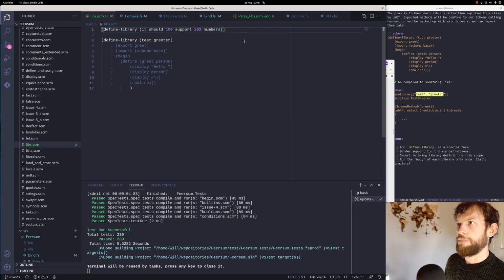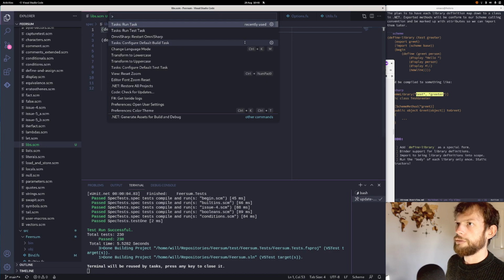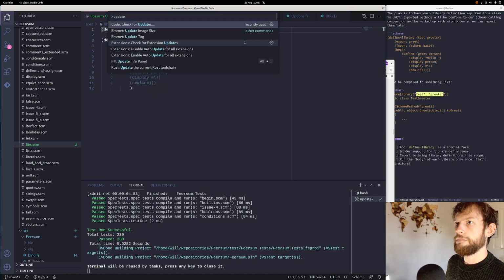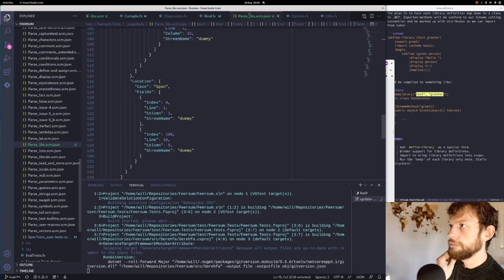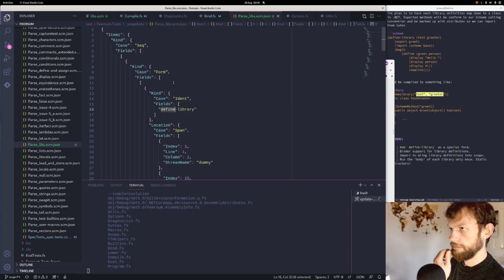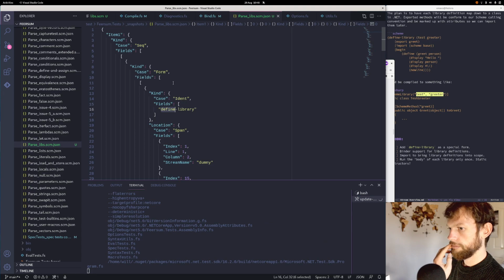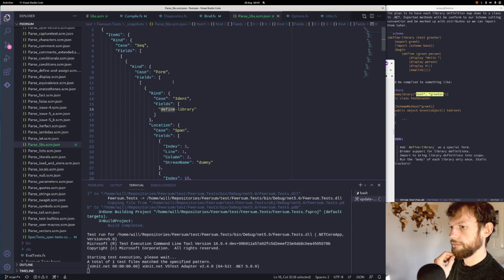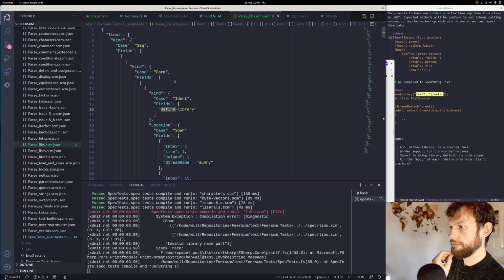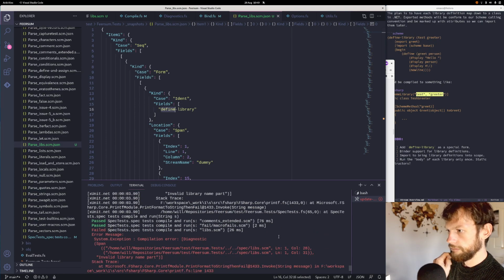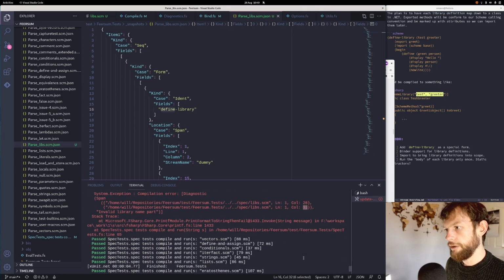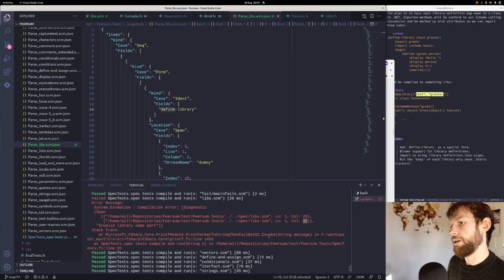That's going to fail to parse at the moment, but it shouldn't. Line 1, column 28, line 1, column 31: invalid library part.